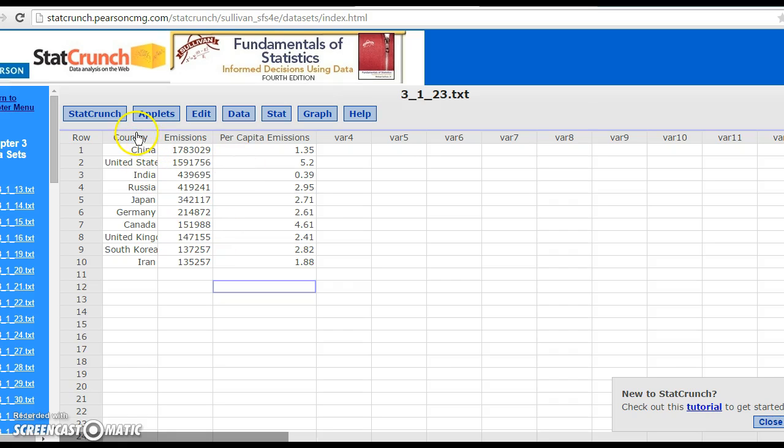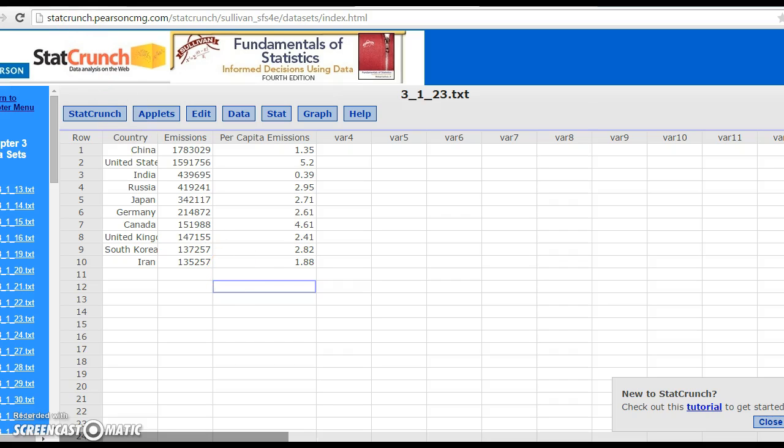Now some of you have two quantitative variables that you see here, like emissions and per capita emissions, and then you have some sort of grouping variable. Here I just have country. Again, you just want to focus in on the two quantitative variables that you have. So instead of country, you might have males and females in terms of gender as your variable. Again, you don't really concern yourself with that. That's going a little bit further than where we're taking it. So I'm just going to focus in on these two columns, the emissions and the per capita emissions.